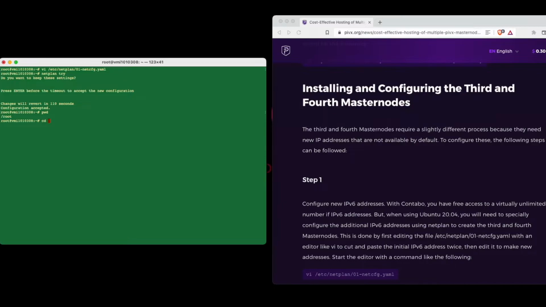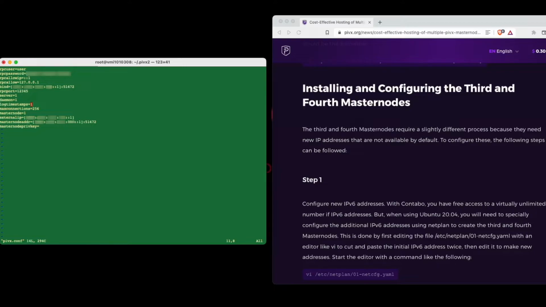I'm going to go to the PIVX2 config file, and this is the one that's already been updated to use an IPv6 address. So it's easier to just take this one and copy it. It still needs the masternode private key, but that's okay.